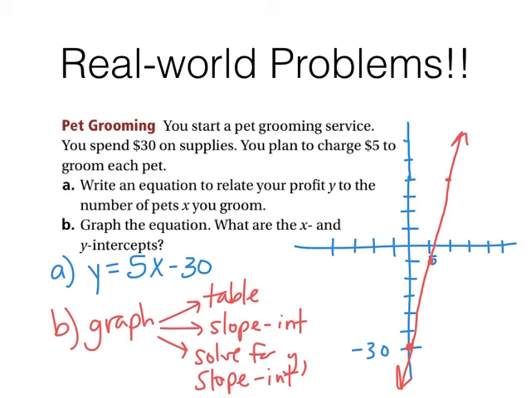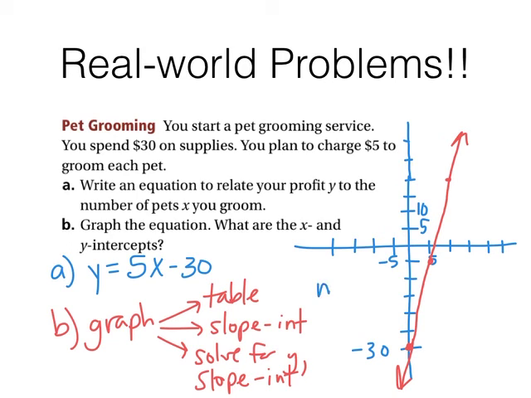Let's look at what happened when I did the slope and the y-intercept. My y-intercept was negative 30, and the slope is 5. Now notice that I counted by 5s on my graph. Just to clarify, this is 5, 10, 15, and so on up. This is my negatives here. This is negative 5 for the x here, and this is negative 5 for the y, so this is positive 5. The ratio of the slope is 5 over 1.